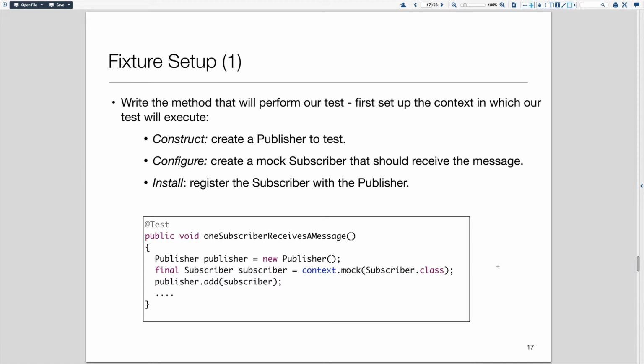First thing we do is we create a publisher object. This is the system under test. And we would create a mock subscriber. And then we would add the mock subscriber to the publisher. So this is relatively straightforward. And you can see we're using the mock object being created here. That is, we're saying context.mock subscriber.